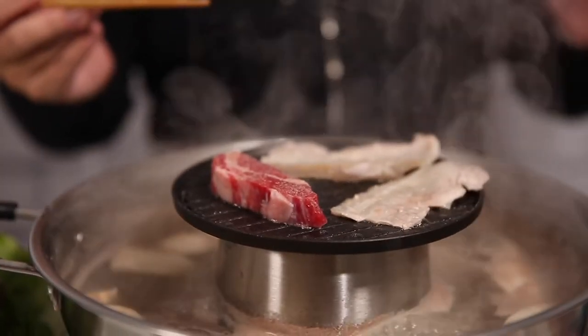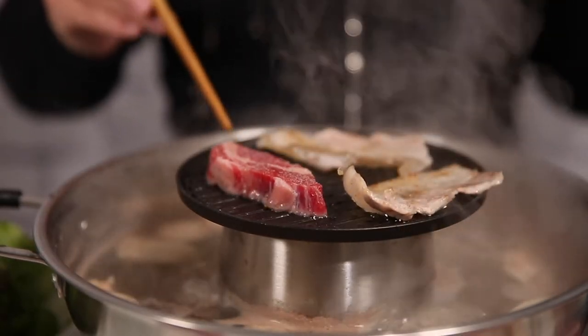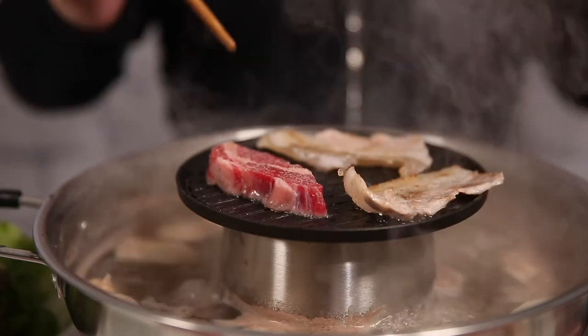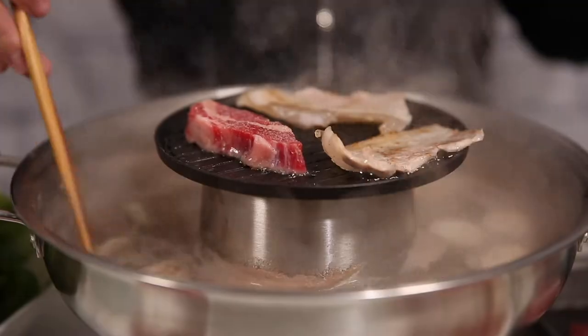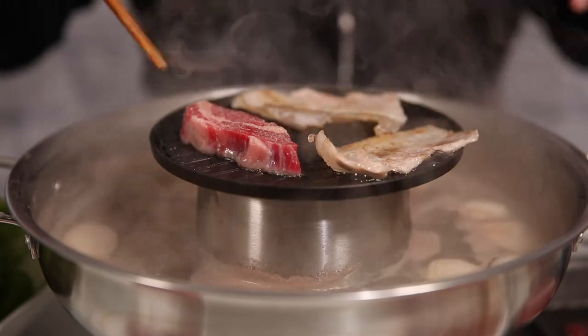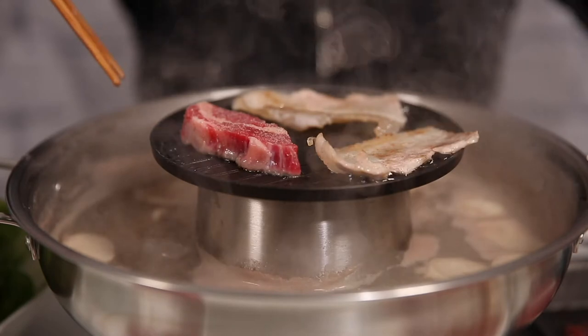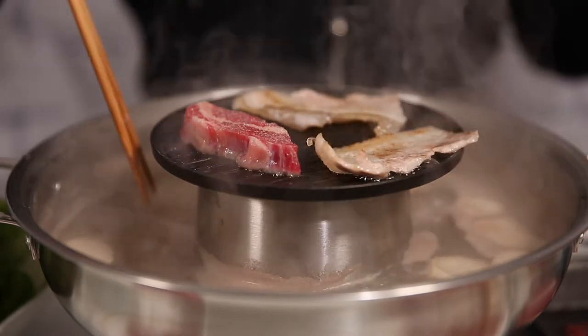Oh, music to my ear. Again, there's only one temperature for this, so make sure you're monitoring this as you're eating. And another issue with this is, there's gonna be grease, right? So you're gonna have to remove this every so often to clean off the grease, or else it's gonna be overflowing into the pot itself.